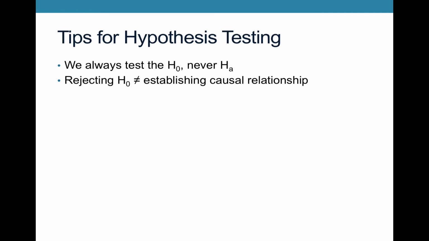So remember Kellstedt and Whitten's four hurdles of causality. Just because you're rejecting the null hypothesis, that means that you're able to say that there's some sort of correlation. But that's only one of the hurdles. So you could, say, have reverse causality, or you could have some other factor that is causing the outcome, or it could just be a fluke. You need to identify the causal mechanism that's involved here, and you need to explore other ways to really test your hypothesis. And another point to really emphasize is that we can never actually prove either hypothesis.